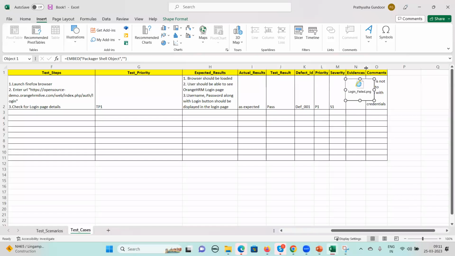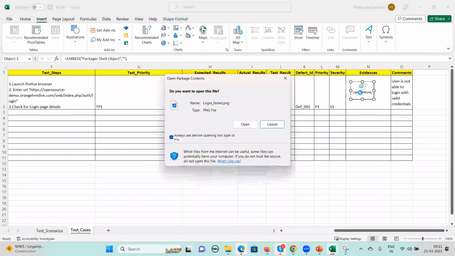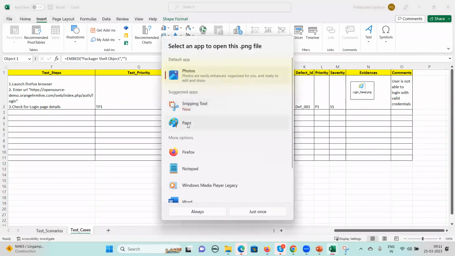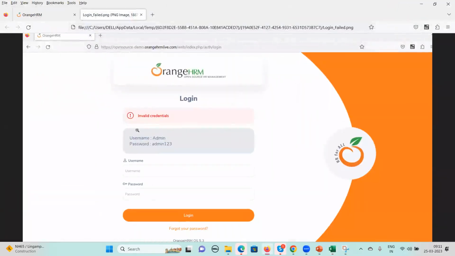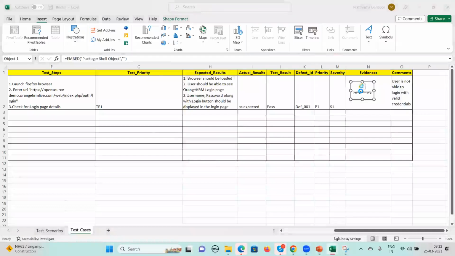Now when a developer or somebody else is looking into the test case, they'll come to know what the defect is and all. Okay, how do we do it? Just double click on it. It's going to open the image in the application. For example, if you want to open this in Firefox, you'll see this is the image that we have got. So this is the image that we have attached, right? I'll close it again and try to open it.